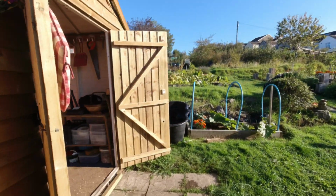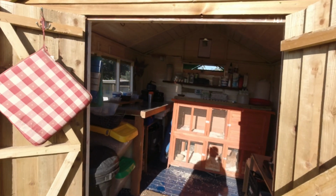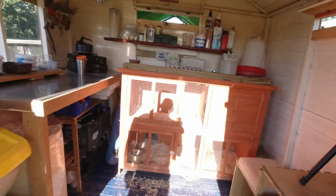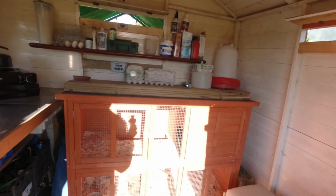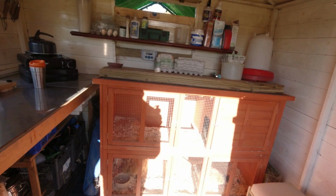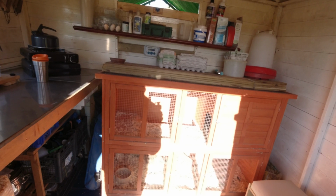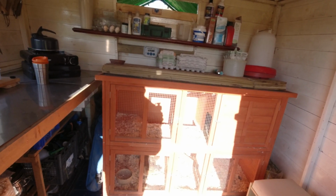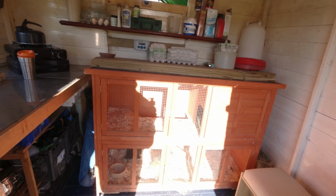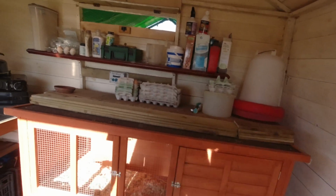And the other thing I did, which took me most of the morning, is give my shed a makeover. So a real good clear up. I mended the chicken guard door, which was failing to go up and down, and in the end I think I'd put the wires the wrong way around. There's a small plug and there's a black and a red, and you detach it when you change the batteries, and I think I probably put it back the wrong way. So that's fixed. The hens are all cleaned out and the shed is looking pretty good actually.